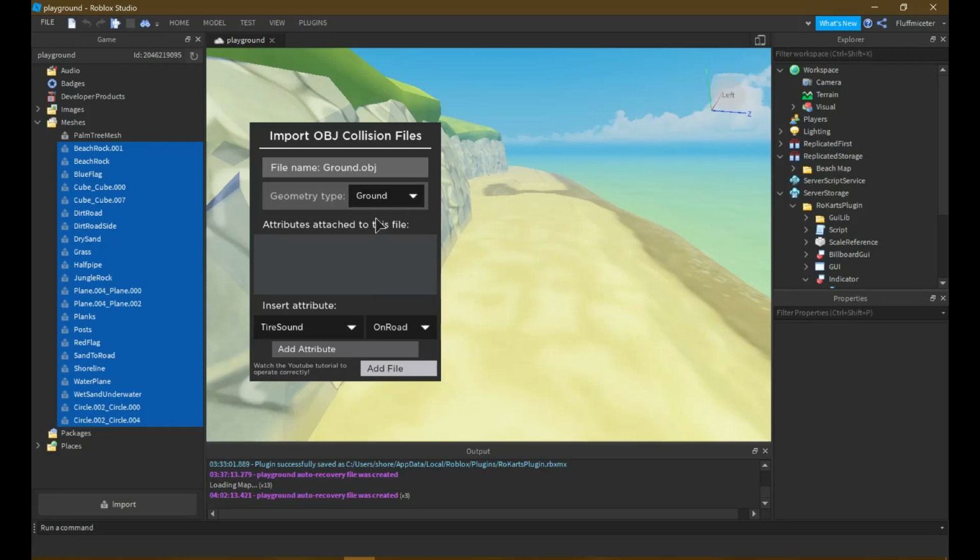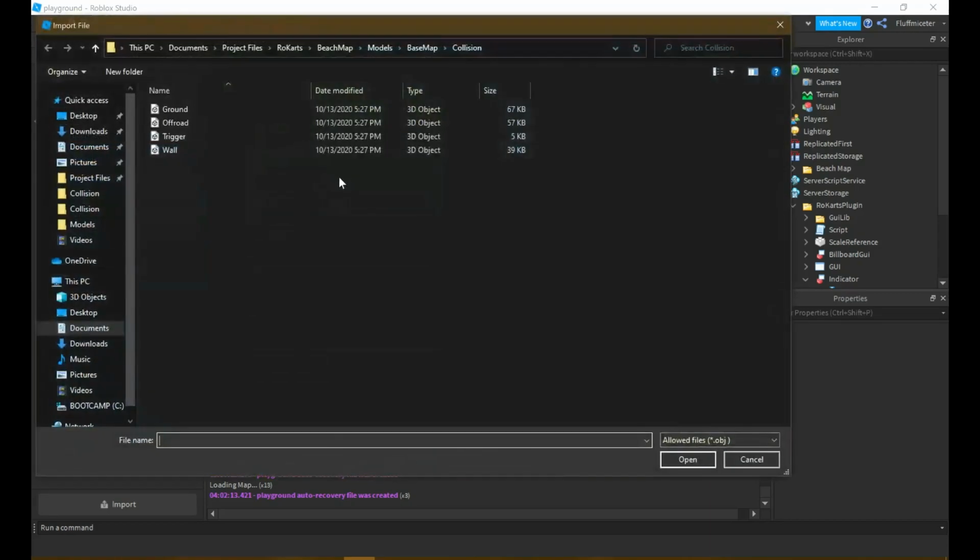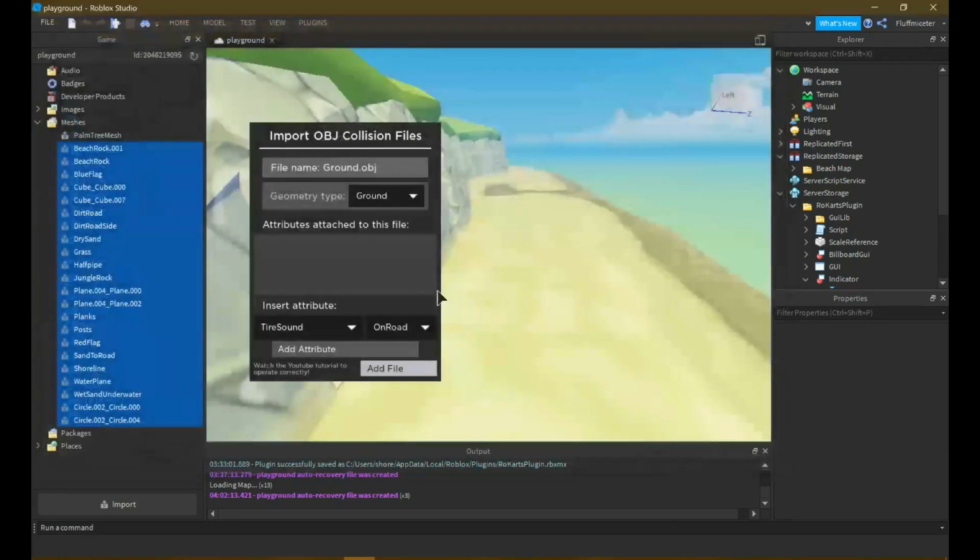Anyways, this is going to be a ground, right? I call this ground, but it's really talking about the parts that are the road. So it's going to be full speed. We don't add any attributes for this one, but we can if we wanted to. And now we see this tag here. If you click on it, it disappears, so you can just delete whenever you want.